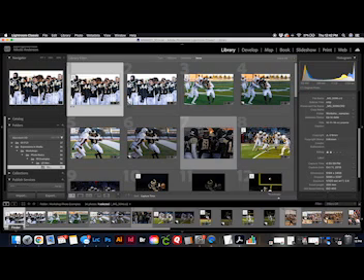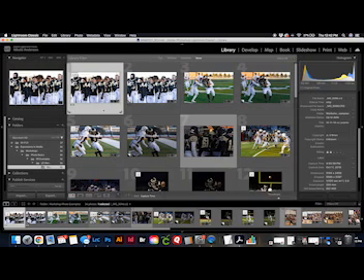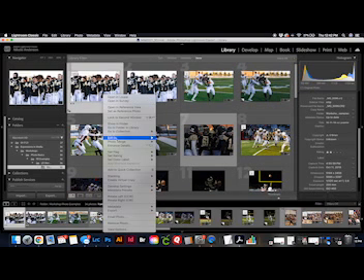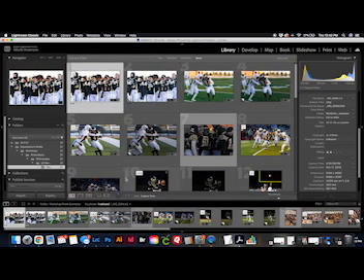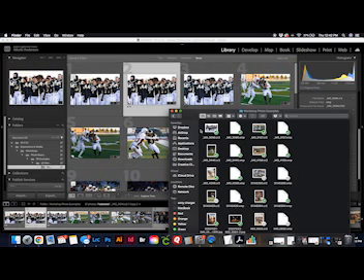In my Finder here, you're only seeing one of those photos because I only have one on the hard drive. The other one was a virtual copy that I had created in Lightroom. If I click on that, right click, create a virtual copy, there are now 3 of them, but as you can see, there is still only one on my hard drive.